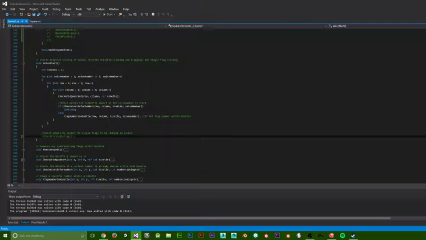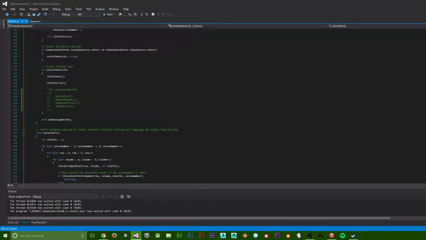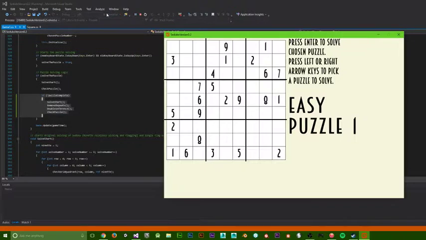For the future, I definitely would like to see if I can get it so you can actually see the process of it happening rather than it just popping up automatically. But that's for another day.